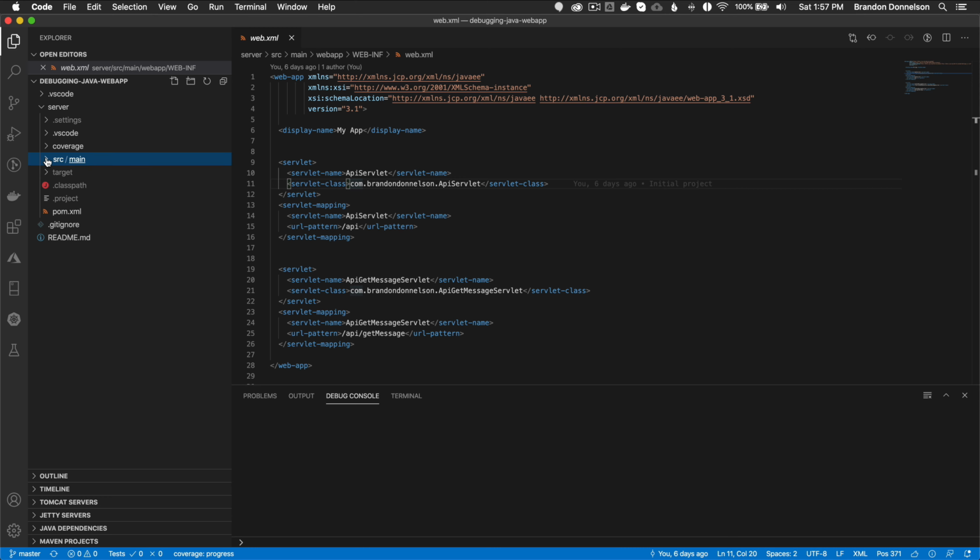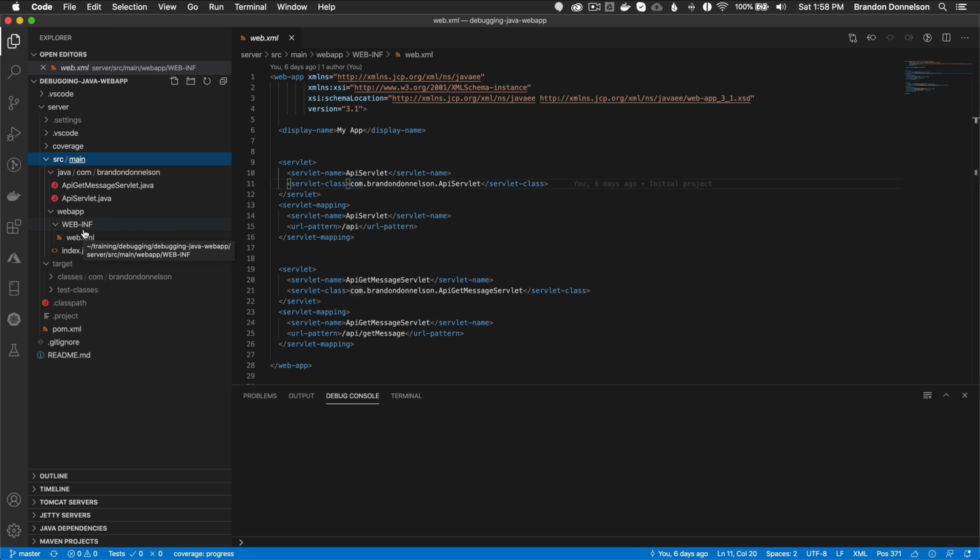Well, it's a Maven project, so that means it generates the classes and puts them in the target directory. Now there's a lot of different ways you can debug and configure Java projects. I stuck with the defaults. So that means the target directory contains the classes, although I can't actually run the web app directory from target, or I can't run it from source main webapp. Source main webapp may contain some of the resources, but not all, because in a compiled or war exploded scenario, you'll see the classes are put under the WEB-INF directory.